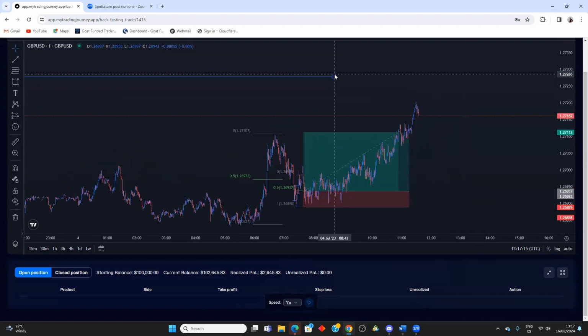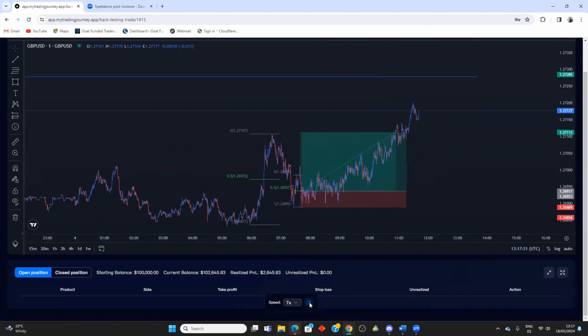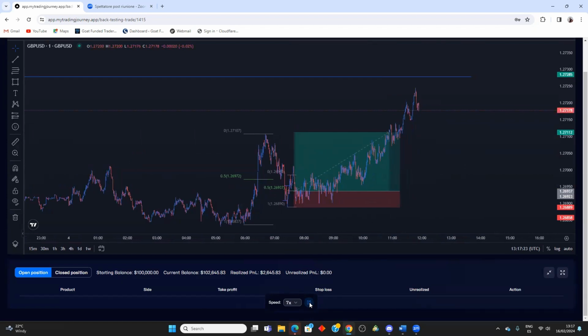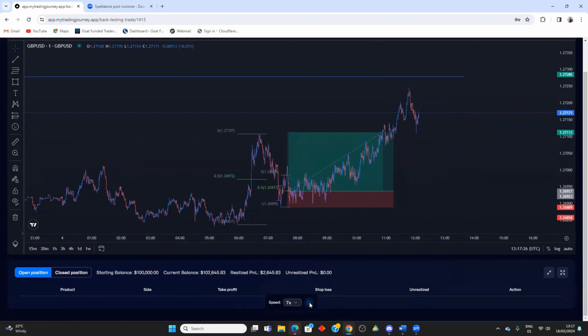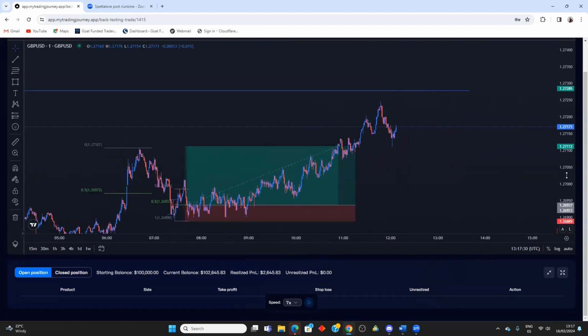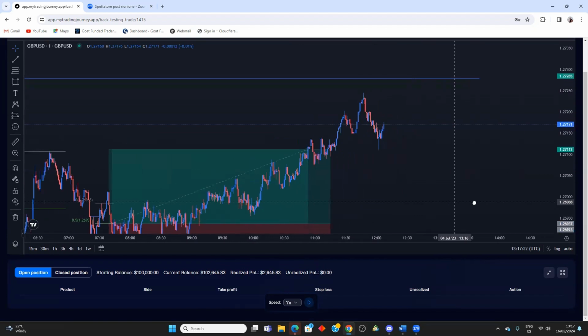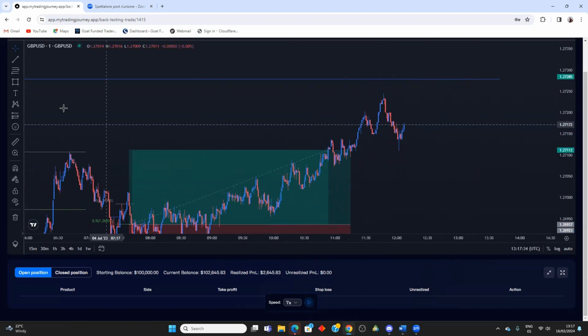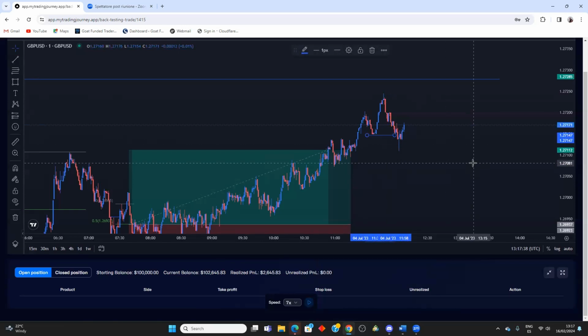As I said already, I believe that we will go for this liquidity. So we could have targeted that. I usually don't target more than 1 to 5 risk reward ratio just because I don't like to hold the trades for so long. But here I see that we have another opportunity. Also, one key thing for the people that are new here, I never take more than 2 trades per day. So this is our second trade of the day.